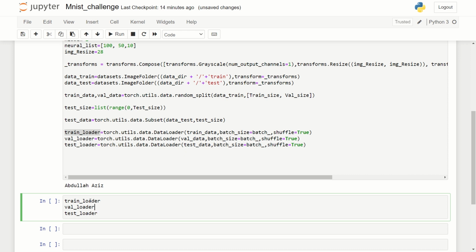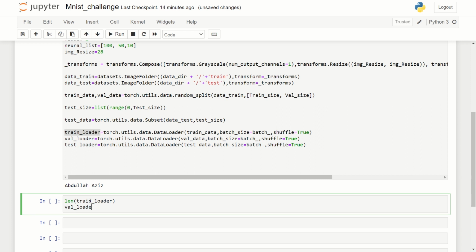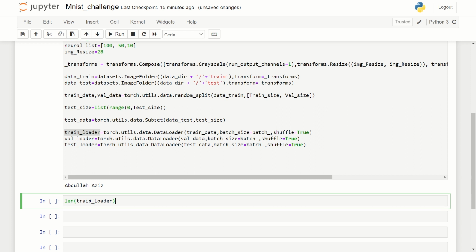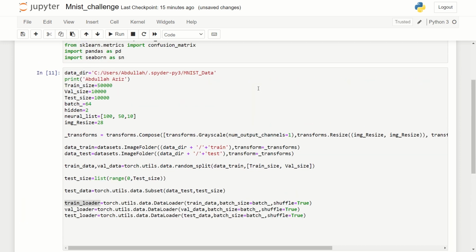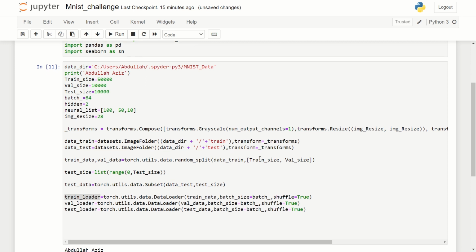We'll get their values as the length of all of them. The train loader length has 782 images, and the val loader length is 152, according to the split size we defined here.